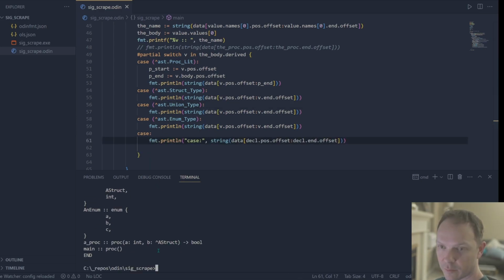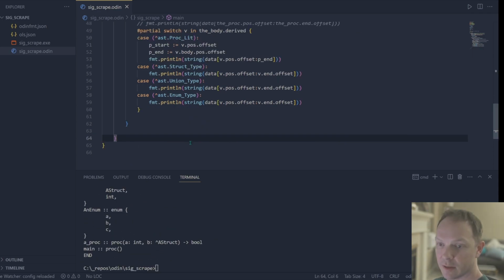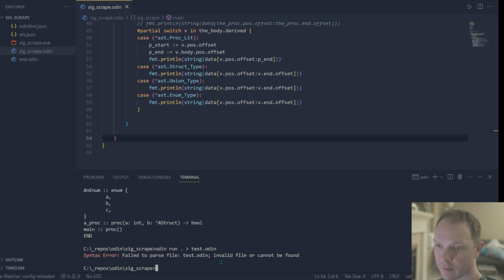So now we have the basics of a scraper. So then what you can do is type it out to parsed Odin, right? So, able to parse file.